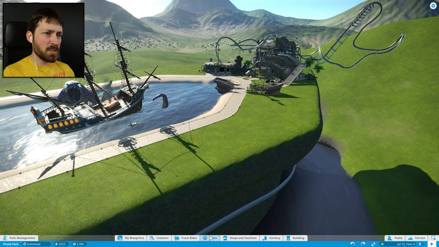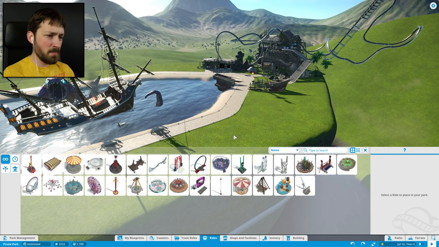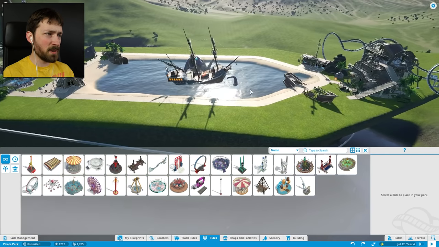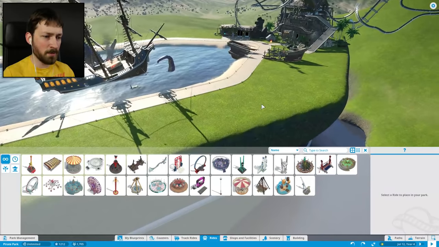Before I start putting buildings and stuff in, I think I want to make sure that there aren't any more rides that I might need. I would like to have a bunch of rides down here because otherwise, if there's just a coaster, people aren't going to come down here for shops and stuff like that. You have to have a couple of different rides.